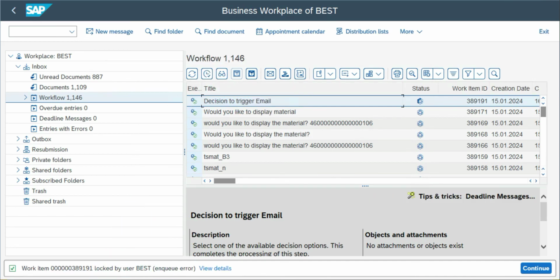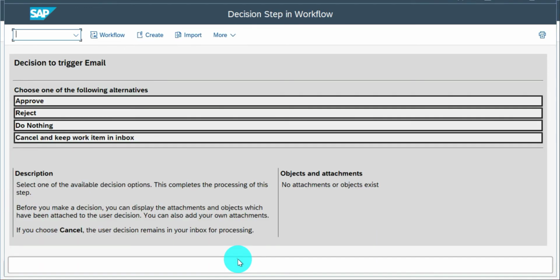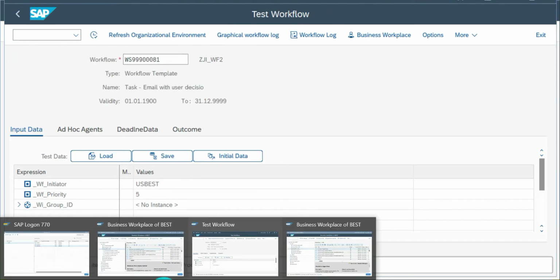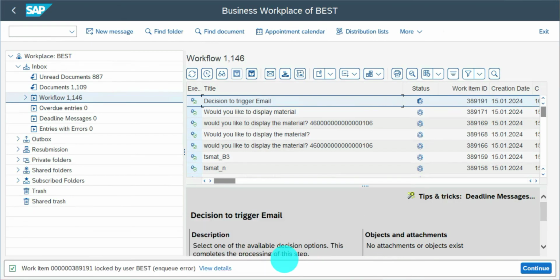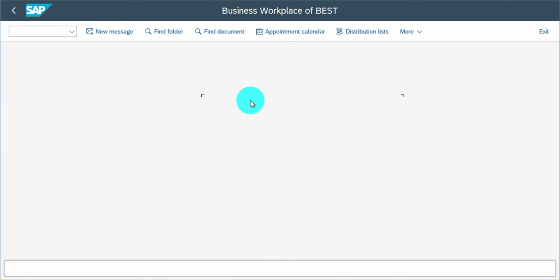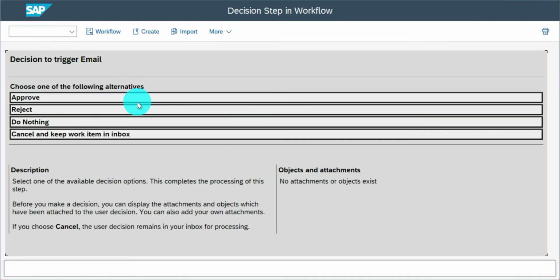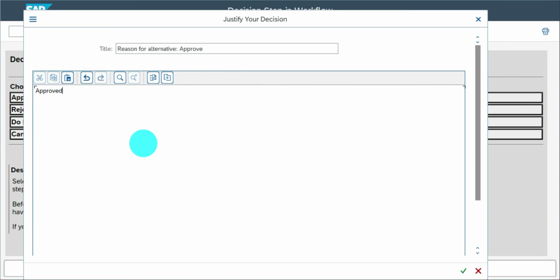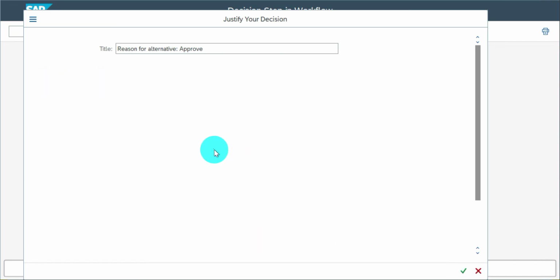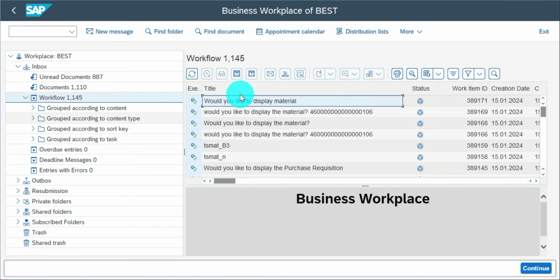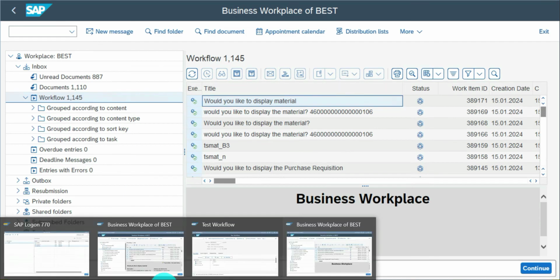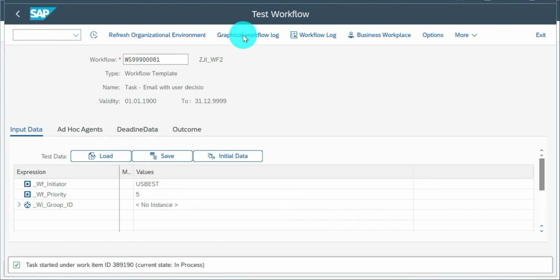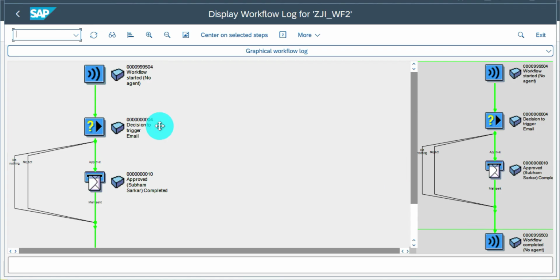Okay, it's logged. Yes, because it's here. Just go out of this. I didn't do anything in that workflow builder testing scenario. So come here again, open this window, open this in email. So here you have an option. So approve, reject, or do nothing. Okay, so if it is approve, the same way it happens. Approve, continue. Okay, so it's done now, right? So now go back to your workflow log and see what happened to this. It's great.